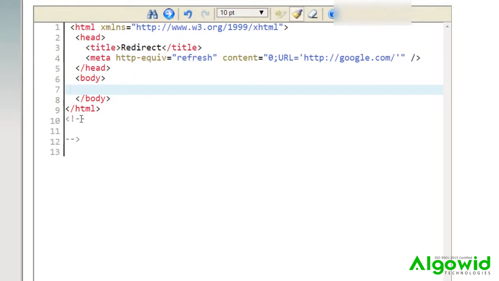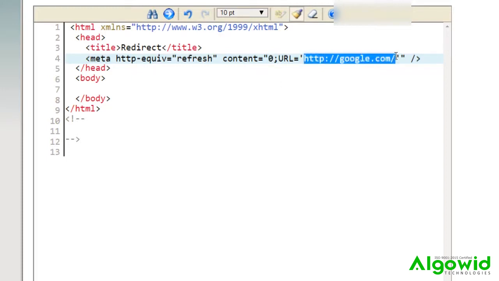and then there's meta head body. So you can pause the video and just do that or do the other way, but just make sure that when it says meta refresh, content equals 0. 0 means that it'll redirect immediately. If there's a number in there, it'll wait that many seconds. So if there's the number 5 in there, it'll wait 5 seconds before it actually redirects. And then of course, as you can see here, I'm telling it to redirect to google.com.